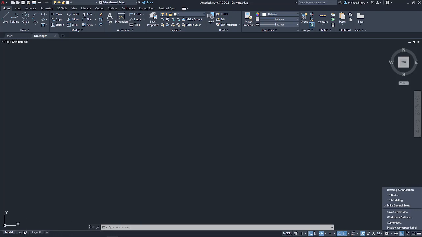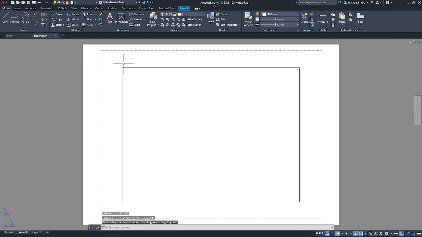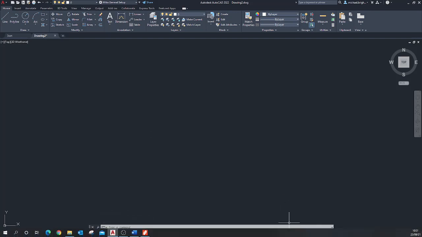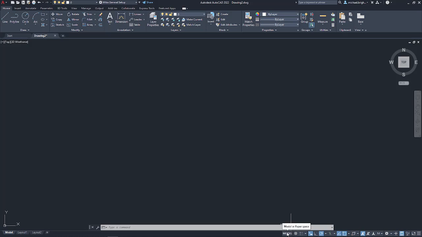And the same with your layouts. When you get your paper space, once you've created a template on here, you'll stick to it, and you can create annotations on it that you can change, but the overall template remains the same, and we'll go through all that later. So yeah, that's the basic setup of CAD. That's how I like to use it. You can see all these in the bottom corner. These are what I keep on, and I say I don't use grid.